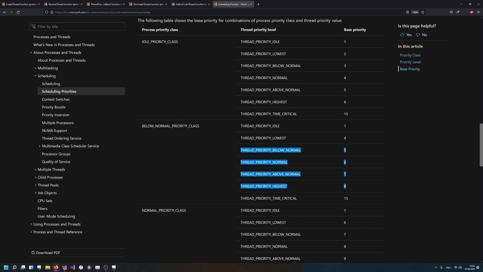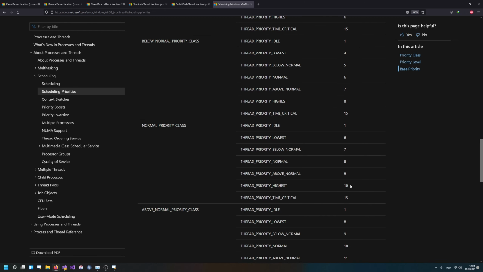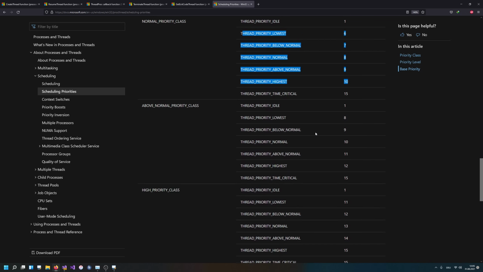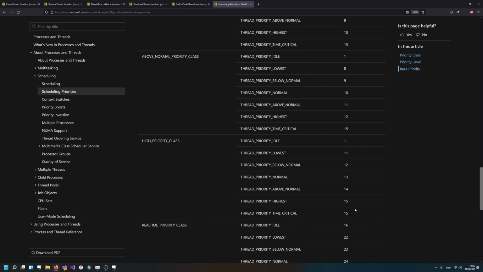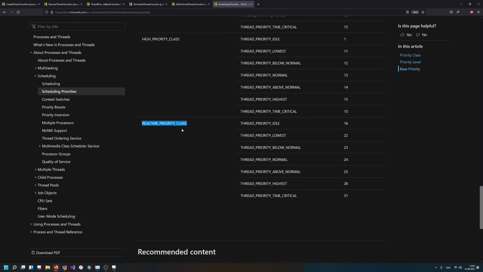Actually, process isn't required, as you can see. So 4, 5, 6, 7, 8, and here you have 2, 3, 4, 5, 6, and you always have this base priority that is always higher. So if you're normal, your range is 6 to 10 with your normal priorities, and if you're high, you're 11 to 15. But real-time priority actually has a bit more, so you need to have real-time and time critical to earn the highest priority that is available.